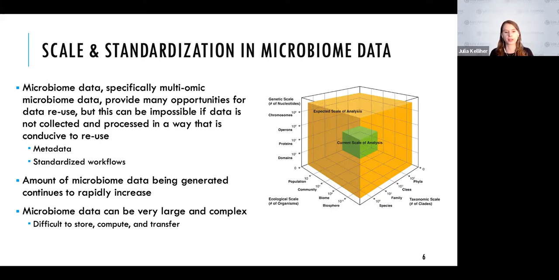And the amount of microbiome data being generated continues to rapidly increase. So as more microbiomes are being interrogated with cheaper sequencing costs and other things like that, it's just going to keep increasing. And a lot of the infrastructure surrounding this just cannot keep up. So the microbiome data can also be very large and complex, which leads to its own set of challenges. Microbiome data and multi-omic microbiome data can be really difficult to store, analyze, compute, and transfer. So this can lead to issues with people running bioinformatic analyses on microbiome data and multi-omic data.